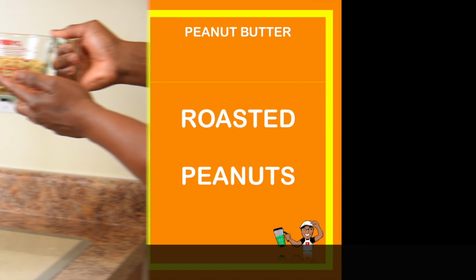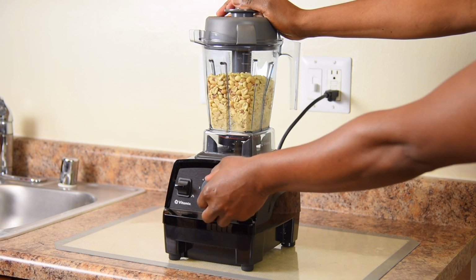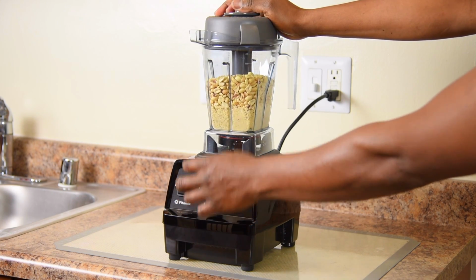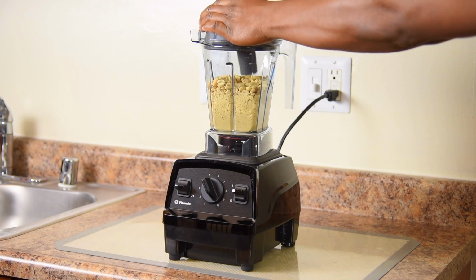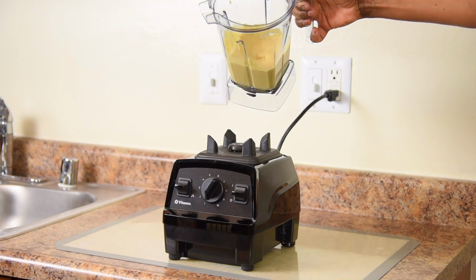Roasted peanuts. Yep. Now this is too easy to make. Just dump in the peanuts, ramp up the speed to the highest speed, use the tamper to press the peanuts down to the blades until they turn smooth and creamy. And there you go.